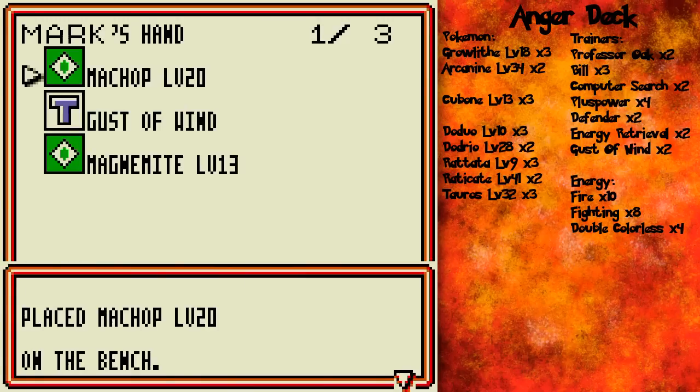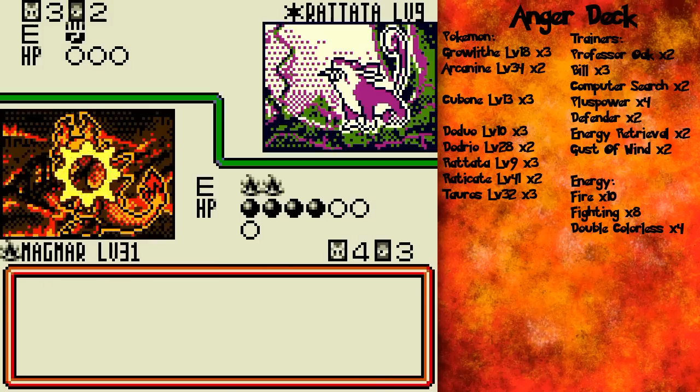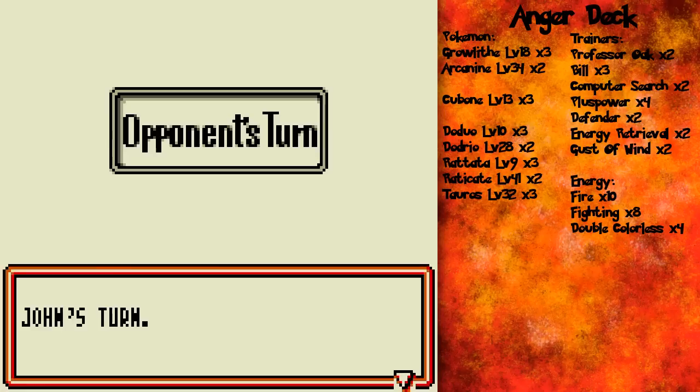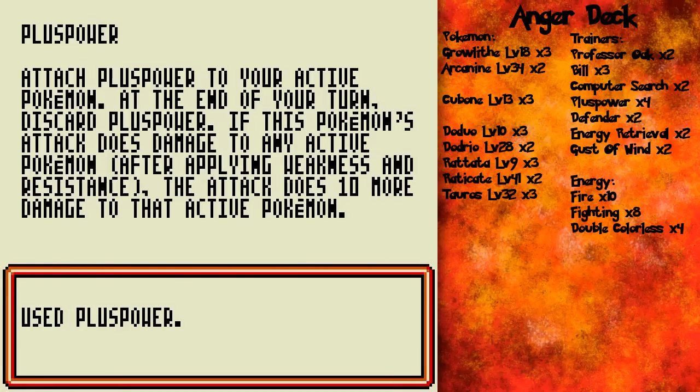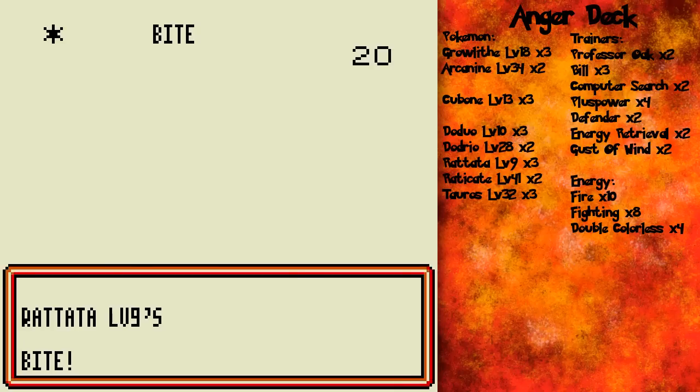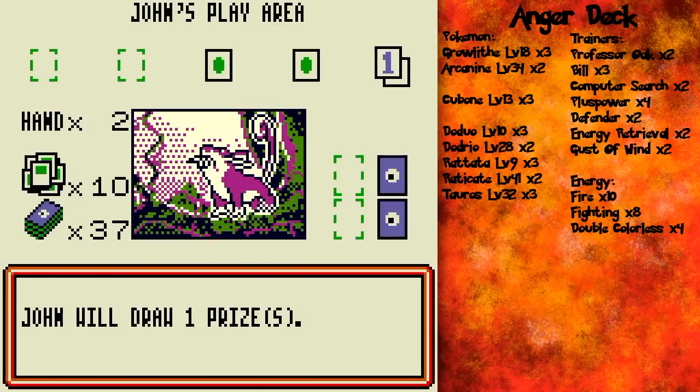I guess another Machop would be fine. If I get a poison coin flip with Smog, I'll knock out Rattata. Aww, such a shame! This is not my game, is it? That's alright. Oh no! Oh no! He's going to be down one prize card! Boy, this game is really working in his favor, isn't it?